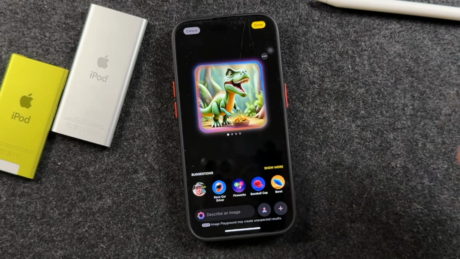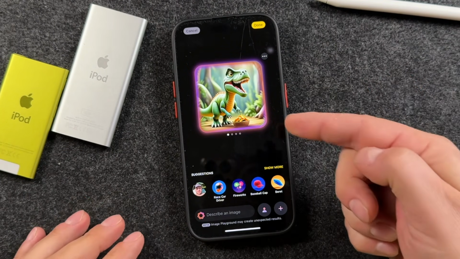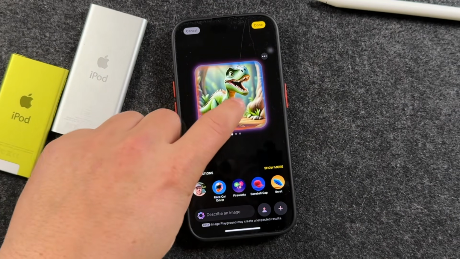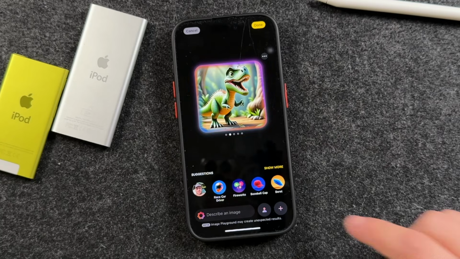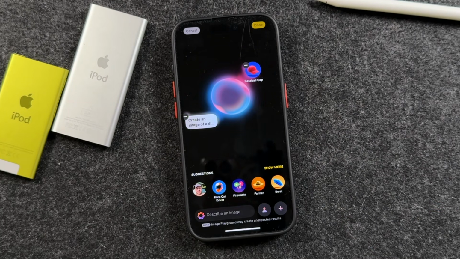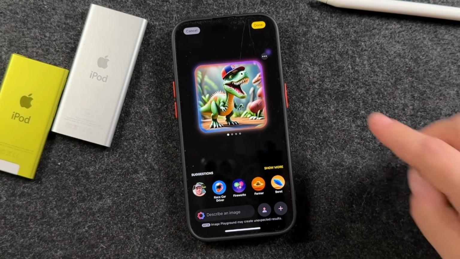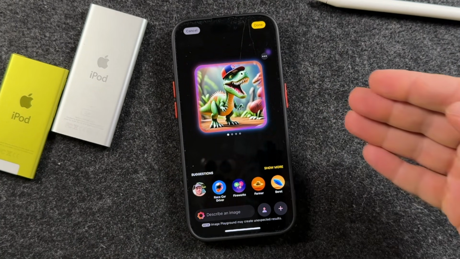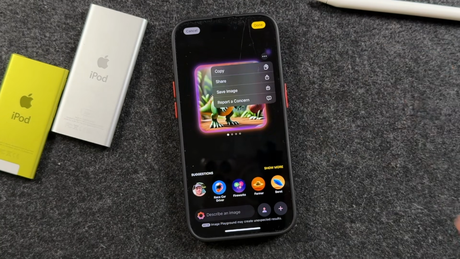Like legit, that picture could be used now in a PowerPoint presentation, a social media post, or anything like that. And it didn't just create one. You can swipe and you can see different options or different variations of it. You can throw a baseball cap on top of it. And now the dinosaur's got a hat. And I've used other AI tools to generate images that work very similar, but to have this on your phone, just the ability right here, is great. Now, whenever you're happy with your image, you can always tap these three dots up here.